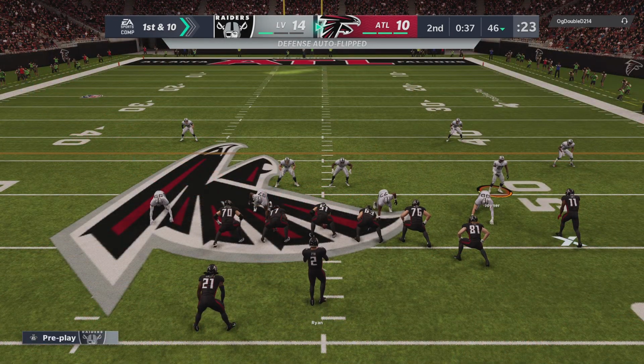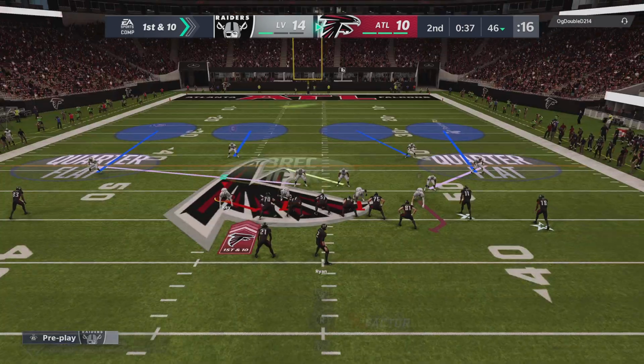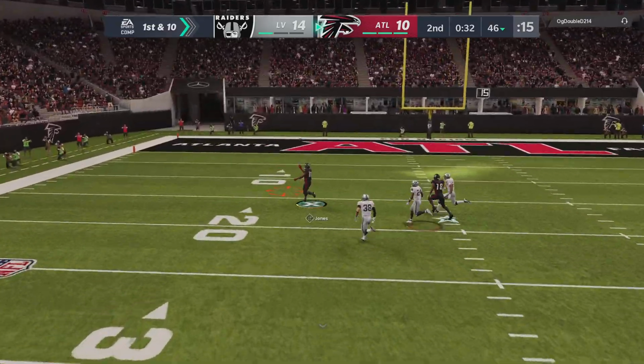About to begin their next drive, the Falcons offense at the line. A new life now following the late turnover. Maybe a chance for points here before the break. Yeah, pretty nice situation they find themselves in because they're really maybe one completion away from giving their kicker a shot, and that gives them a chance to get some points.